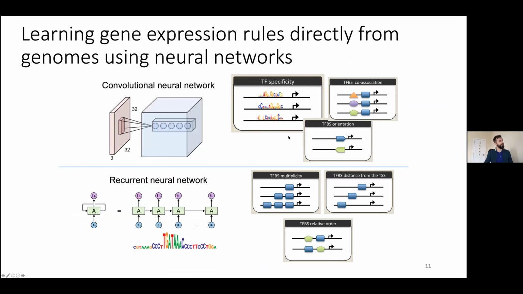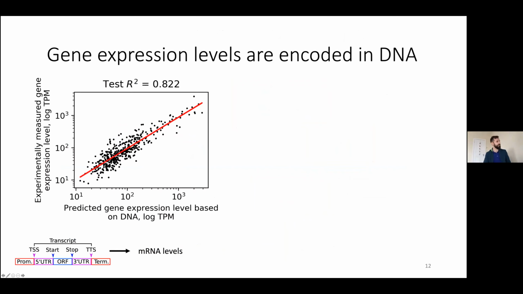And you can also apply this idea to try to understand what's actually encoded in the DNA. You can use convolutional networks to identify specific objects, for instance transcription factor binding sites or other motifs which are statistically popping up there, and then you can put them together in different orientations. If you do this exercise on the DNA level to predict gene expression levels, you can see that over 80% of variation can be predicted just from the DNA level.